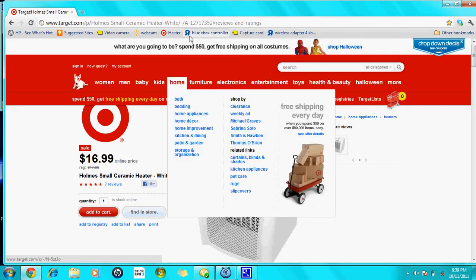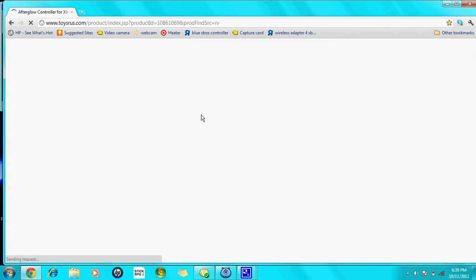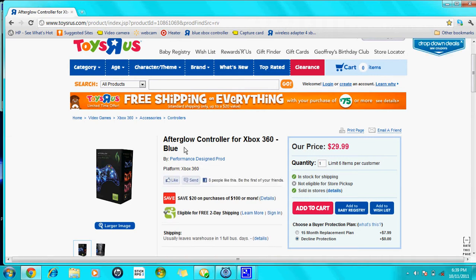And this is the Xbox controller that I'm gonna get. Well, I'm not gonna get it. My cousin's gonna buy it because I don't need it. But when he wants to play, this is what he's gonna be playing. It's $30. It's at Toys R Us. And it's Afterglow controller for Xbox 360, and it glows in blue.